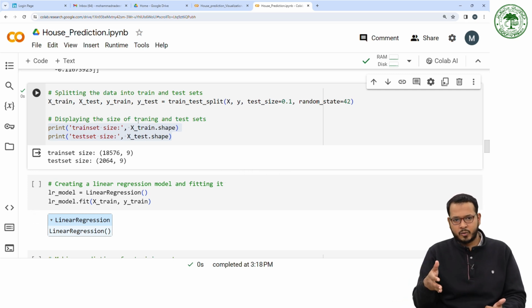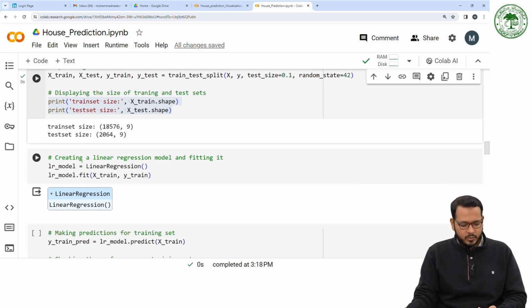It contains 9 columns now because we have removed the dependent feature, that is house value, from this X data only. Now Y train contains that information. And similarly, the test set is 10% of the overall data set. It contains 2064 instances.